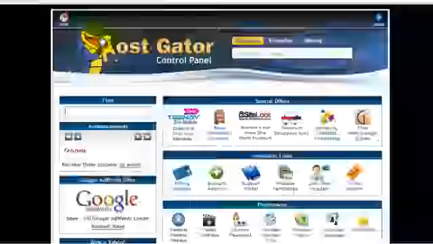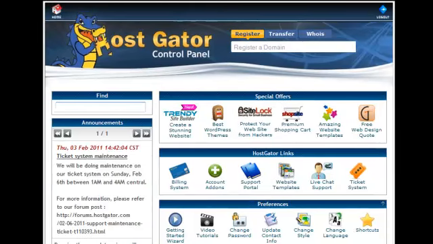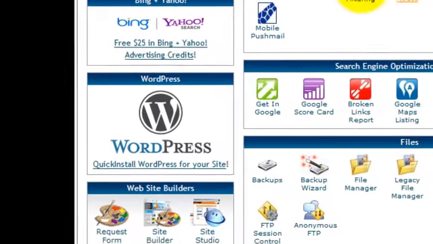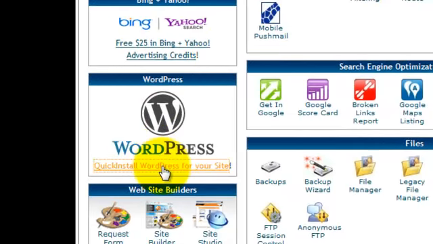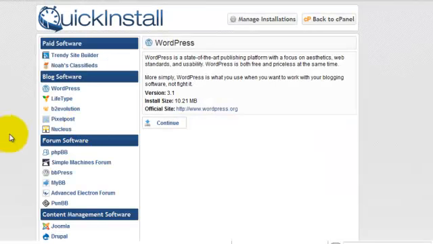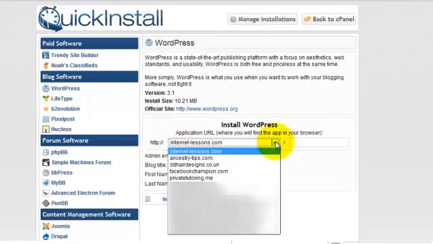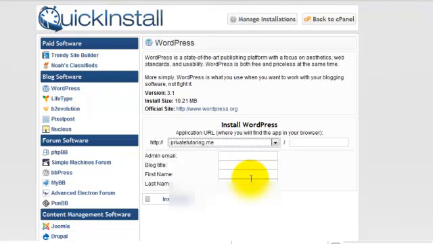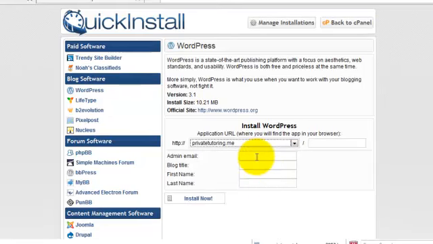If we go back to the control panel, I'll show you the quick install, and it's very, very similar, and you may prefer this method. So click on the quick install for WordPress for your site. And as you can see, this screen also has all the different types of software down this left panel that you can install, and a description of WordPress. If I click continue, you can see that yet again you can decide where it is you want to store your WordPress. You put in an admin email, which is the same as my admin one when I used Fantastico, a blog title, which is the same as my Private Tutor title, your first name, your last name, and click install.